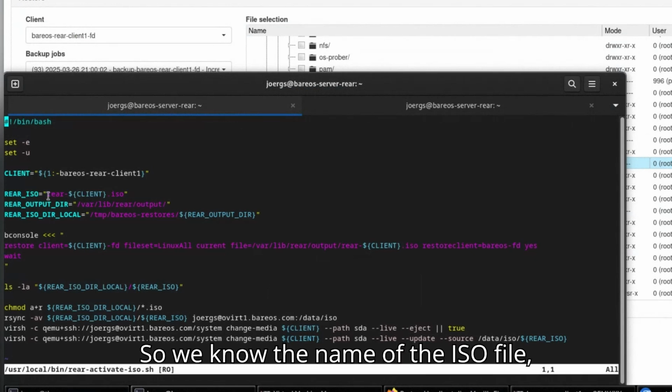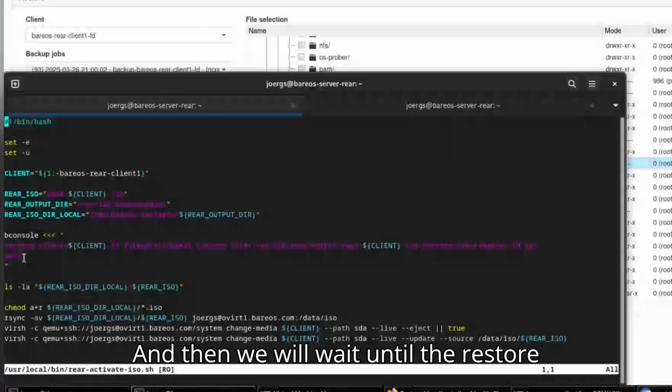So we know the name of the ISO file, and then we just run bconsole to make the restore. So restore of this client from this file set, the most current version, and we only care about this ISO file, and restore it to our Bareos director. And then we will wait until the restore is done.